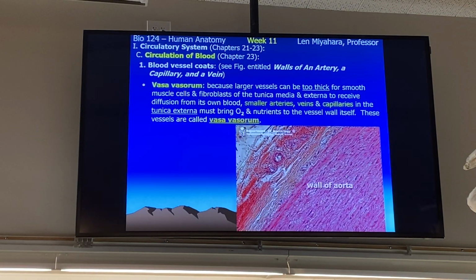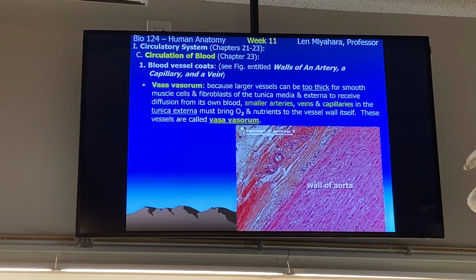All right, now in larger blood vessels, like in large arteries, the walls are so thick. The fortunate thing in systemic arteries is the blood is oxygenated, and the blood in the artery is actually supplying the cells of the artery. But in really large arteries, it's too thick, and the oxygen and nutrients can't get to the outer layers. So in really large blood vessels, they will actually have their own miniature circulatory system for the outer layers called vasa vasorum.